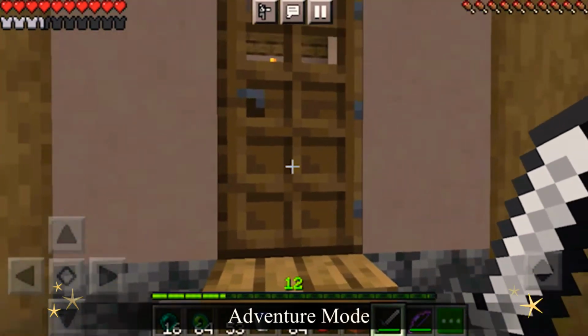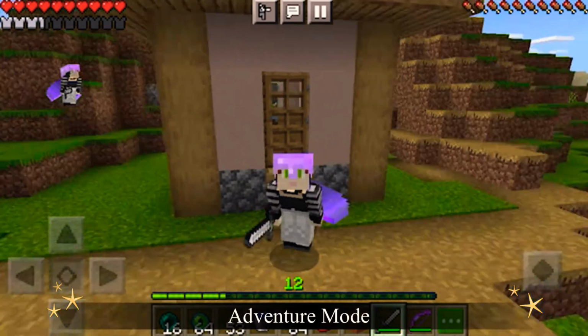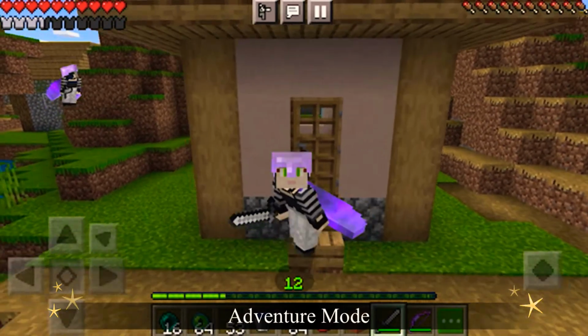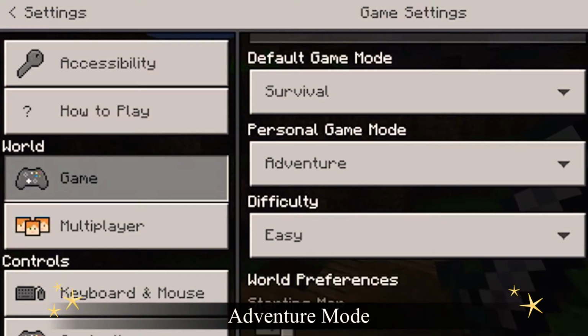When you first spawn into your world, kill any mobs you come across, except for villagers. And make sure that when it comes to animals, you leave at least two of each so that you can breed them later.